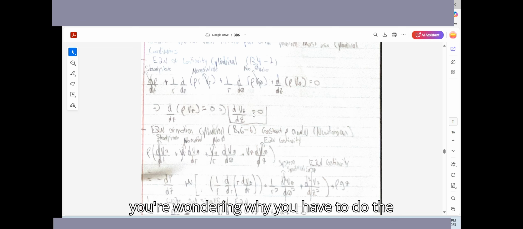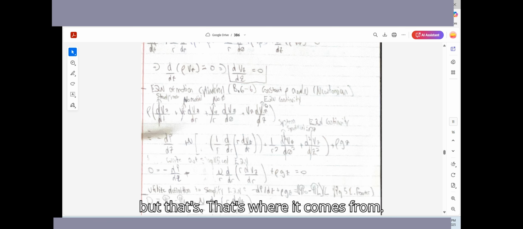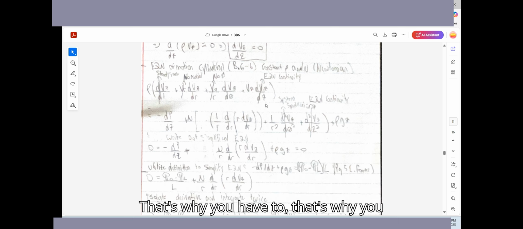So if you're wondering why you have to use the equation of continuity, it's because it lets you make this assumption. Your teacher might not require you to use it, but that's where it comes from. That's why you have to, in quotation marks, use it. So we have dvz dr, the vz due to the radial direction, and obviously the walls are extending in a radial direction. And then dp dz, that's like the height. It's still there.